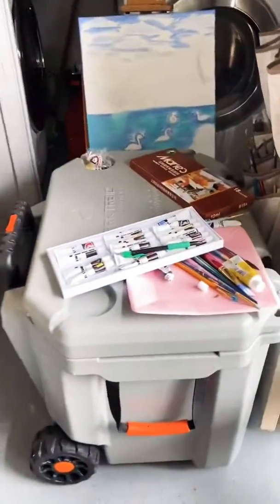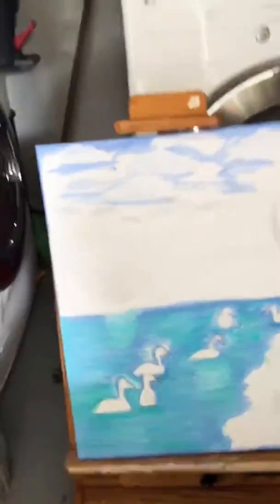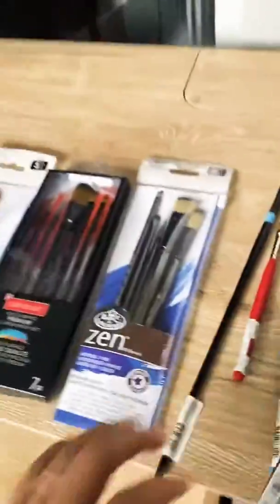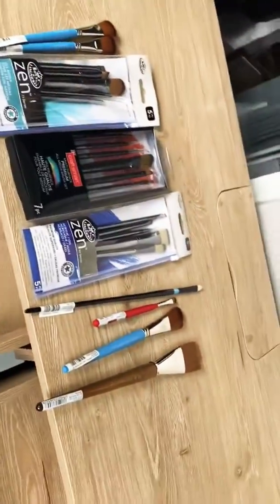Okay, so we have more canvases here, and as you all know, that's where I have my easel. I haven't finished that piece of art because it's coming out soon, and I have my other supplies here, which is going to be great. Everything's going to be within reach, really close. These brushes, I bought them yesterday. Believe it or not, all these brushes were like $100. I can't believe it. They're so expensive. I got them at Michael's, of course. Michael's is going to be expensive, you know. But I'm really hoping that this investment will do good for us.